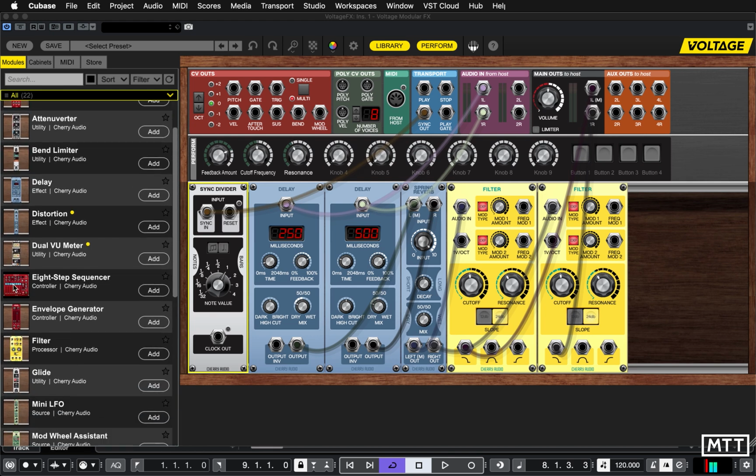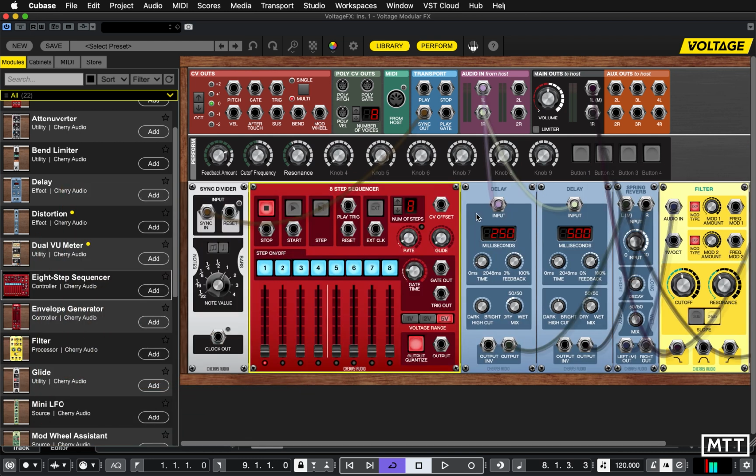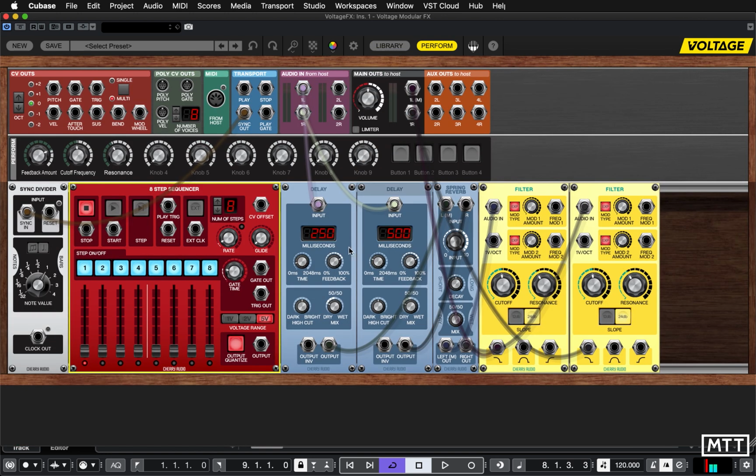of this step sequencer. So I'm going to put this step sequencer in. So the other bits are still active, they're just off to the right of the screen. I don't want to zoom out and lose too much space, but now that we're done with the library, I'm just going to close the library so you can see that a bit better. So you can see we've still got all the rest, other parts of the patch in there. So what we want to do is to control the step sequencer using the speed of Cubase.